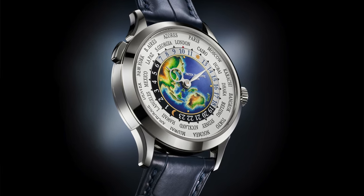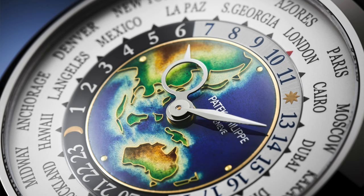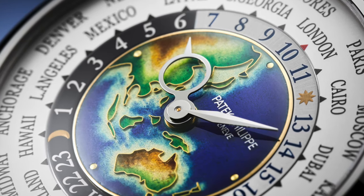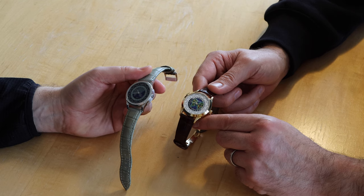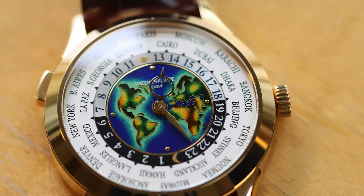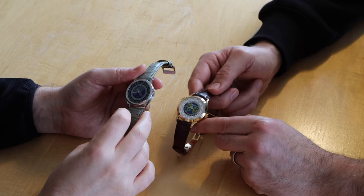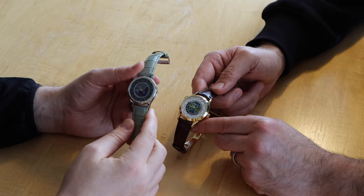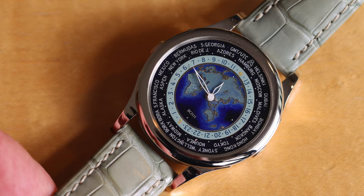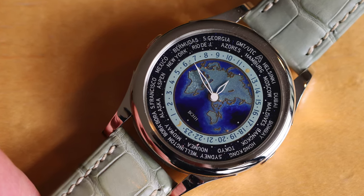5231G, which is the current model from Patek, does have Oceania. So if you'd want Pontiff on your dial, you'd need to go for that model. But then you won't have Europe on. And just me being, you know, European, my perspective looking at the globe as a kid has always been to see where I am and really the Americas. But you can't have it all, right? And it seems that on your watch they've made an attempt to squeeze quite a bit in. You've got Europe, you've got Africa, you've got all of Eurasia, Russia, China, Australia. I mean, yeah, there's a lot. There's a lot going on.